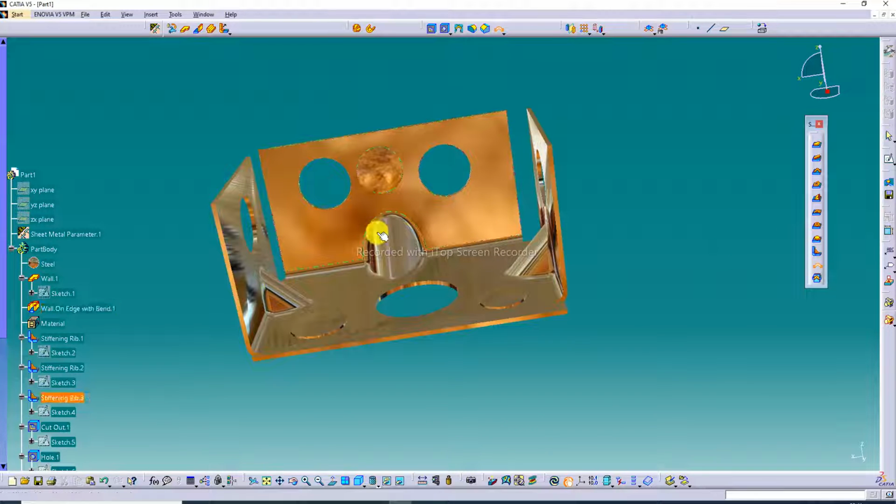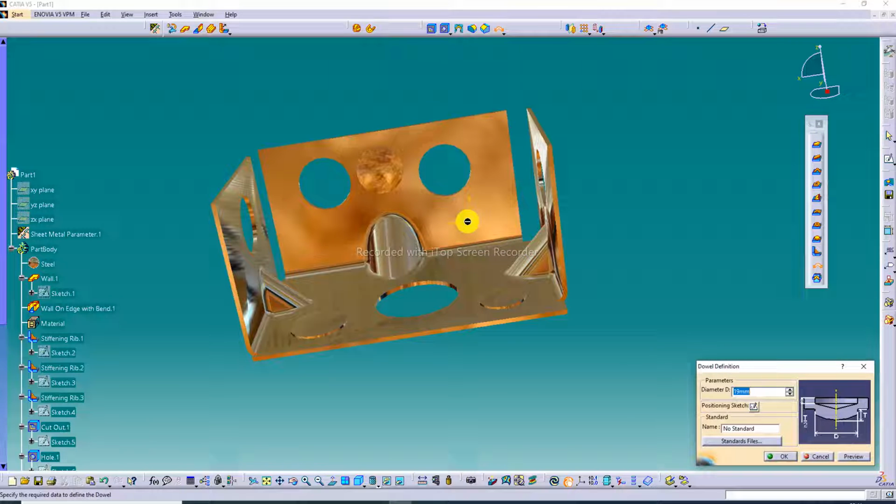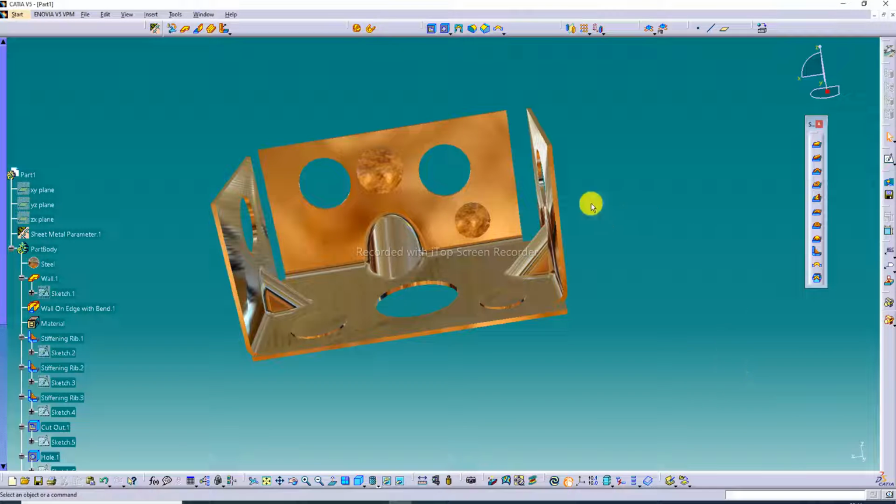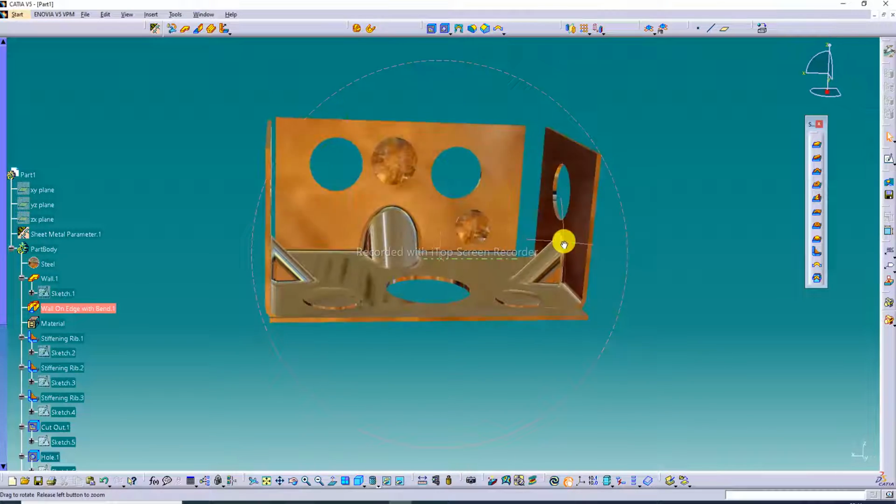The dowel is also used here, with the arrow pointing upward, and increase this. This is perfect and nice.